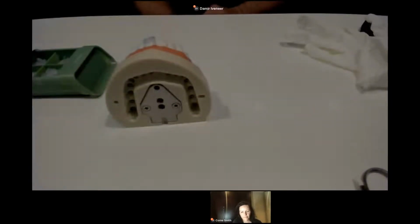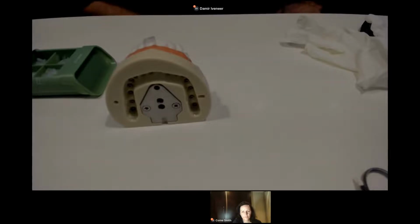We believe that it is not expensive. Each matrix is less than $4 for the dentist. And once he puts it in the mouth and he cuts it and he manipulates it, he cannot use it for another session. And again, if he takes it out, it will be squashed. But sometimes, to be honest, you can clean it, autoclave it, and maybe reuse it. But I think it is not necessary.